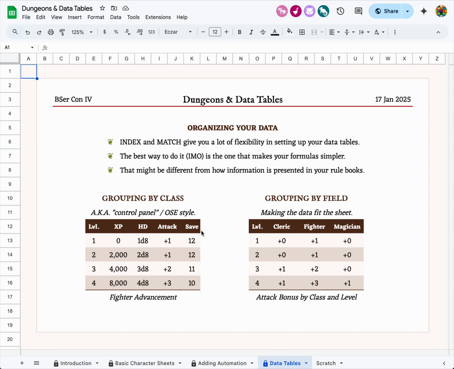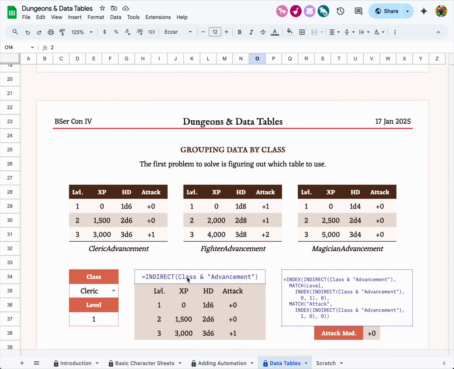The other way to do it, and the way that I think is preferred for this use, because remember, the reason we're doing all this is that there's a particular field on a character sheet that we want to fill a value in for. So we should set up tables for everything that could appear in that field and nothing else. And that's what grouping by field is. So instead of having a fighter advancement table, one for friars, one for magicians, we have one table that has attack bonuses for every class laid out. This will be much simpler, but I'll start with the first one because if you're a reader reading a book, it's probably better, arguably.